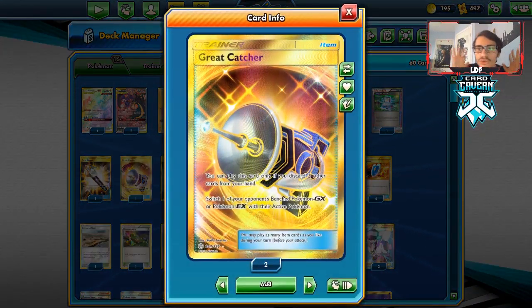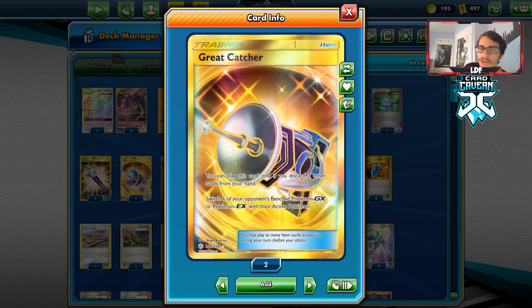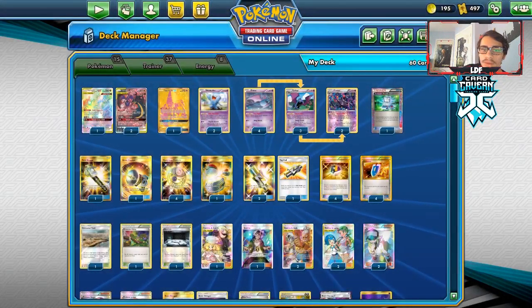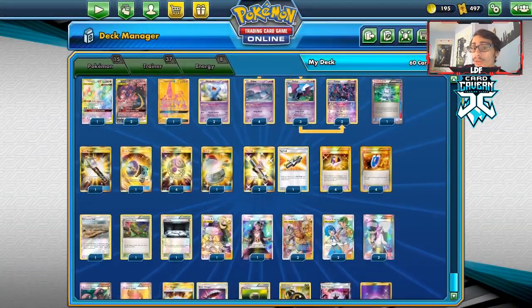Great Catcher is really good. If you get this in your hand, you can Great Catcher a Pokemon to knock out with Jet Pierce, like the Dene or Lele. Or if you hit a tag team Pokemon and they move from the active spot, instead of doing Guzma, if you can't find it, you can play Great Catcher instead and still do another supporter.